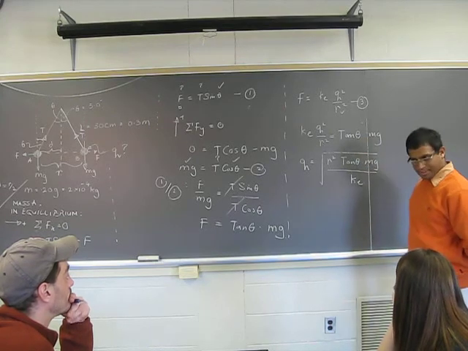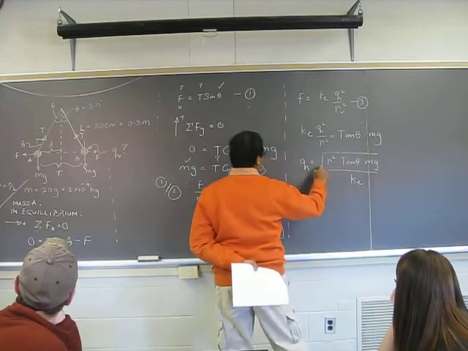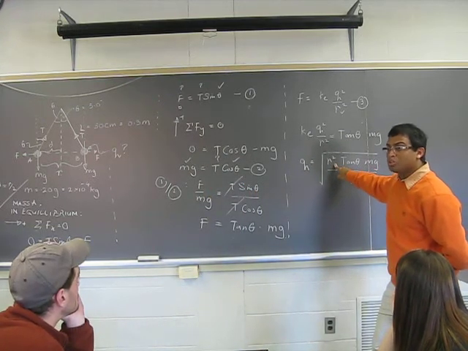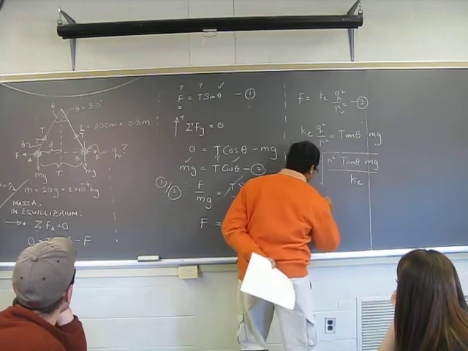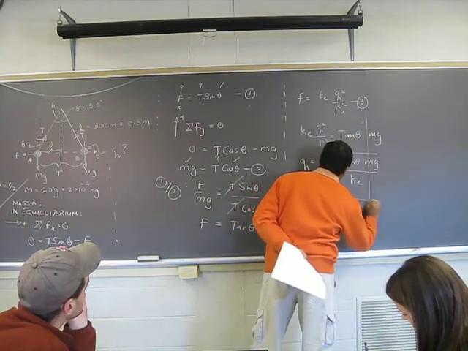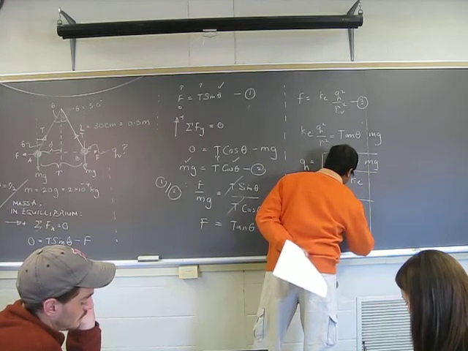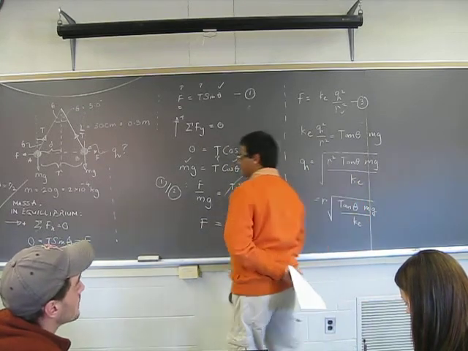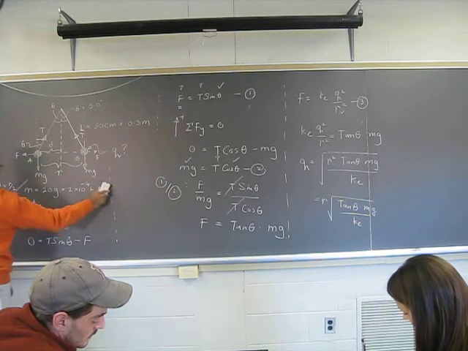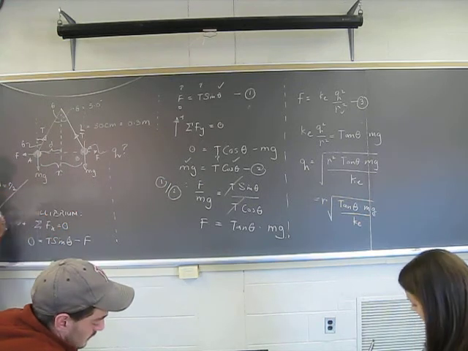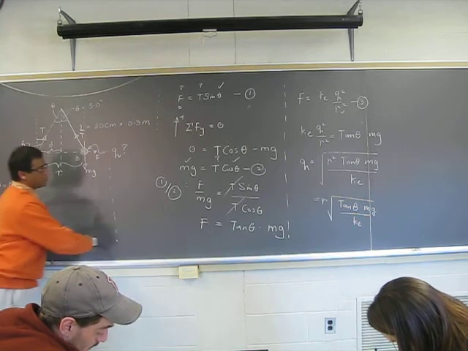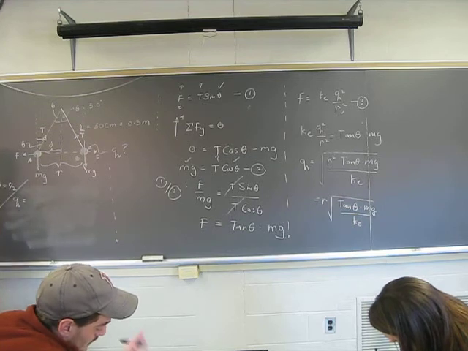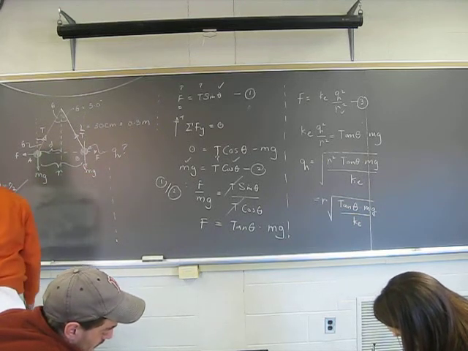Tan theta mg stays as it is. I can take R squared out from the square root because this is squared. So if I were to pull this out, what do I get? I get R, and then I have tan theta mg divided by Ke. Now I'm going to erase some of these. I think you have already written these, so no worries, right? So Q is equal to R, which is now 2L sine theta.